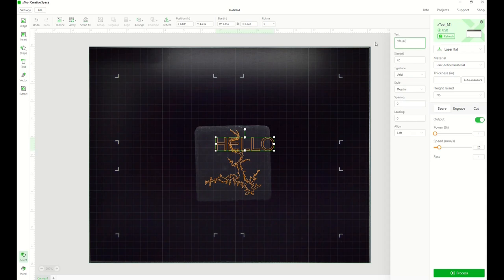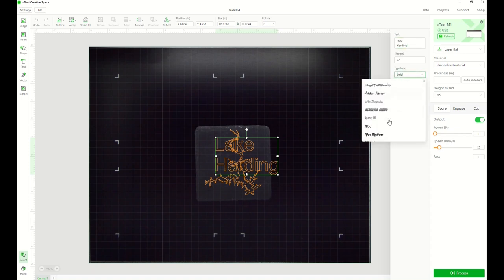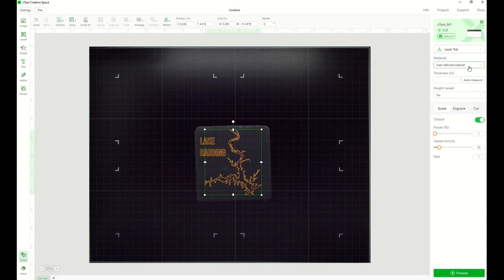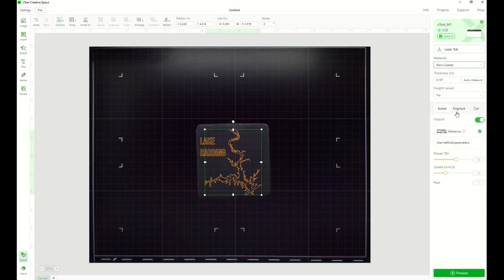I love that you can see your material inside the machine so you can place your design exactly where you want it. Going back to the left, I choose text, click on the canvas, and that gives me a text box. I highlight the text and type in what I want — I'll put 'Lake Harding', which is what this lake is. Then under typeface I change my font — it brought in all the fonts I have installed on my computer. I size it the same way by pulling in and out on the corners, then move it to where I want it.